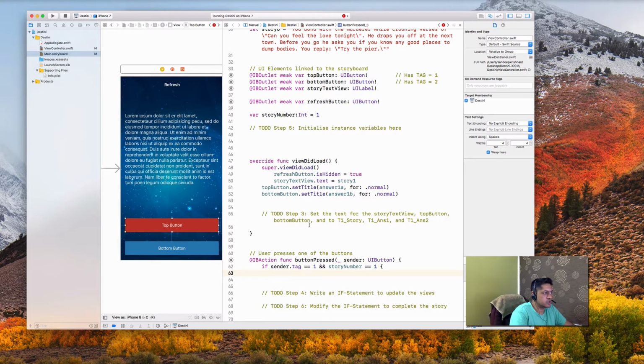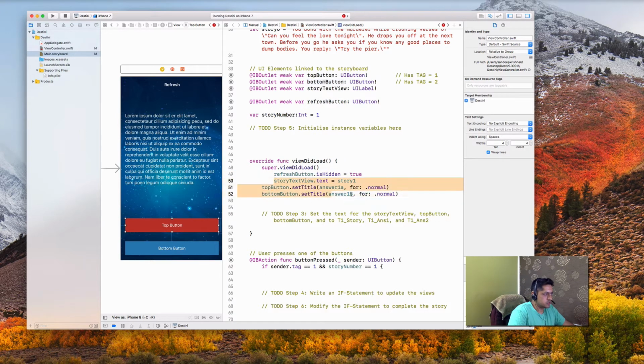So what I need to do is, sender is pressed, I need to move to the next button. So basically my UI needs to change. So my UI is now story 1.